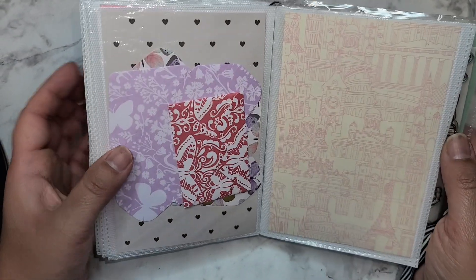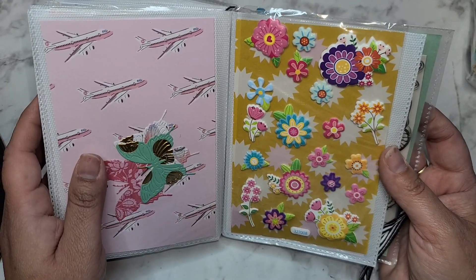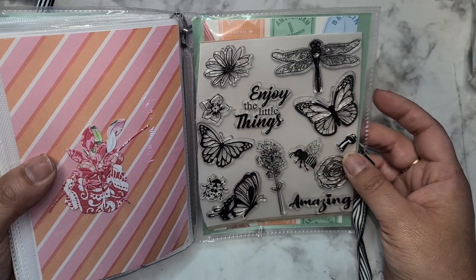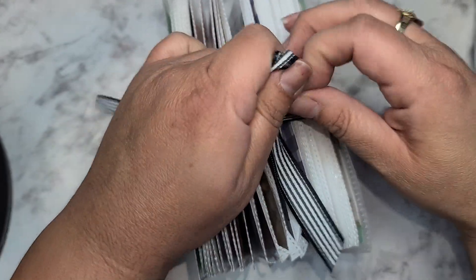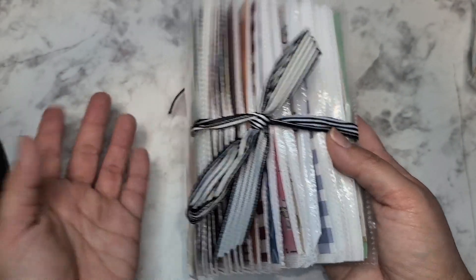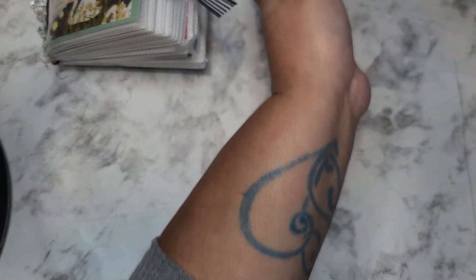Envelopes - love me some envelopes. Some more beautiful butterflies, more puffy stickers, some florals and leaves. Some stamps - oh my gosh, a whole little chunky monkey here! I love this ribbon that goes perfect with Maggie Holmes. I think I have something similar but mine's in blue, I need to get a black and white one. Oh, this would work good for Beetlejuice and for Nightmare Before Christmas. And then this is from her lovely daughter Tara, and this one looks like it's all in Maggie Holmes as well.